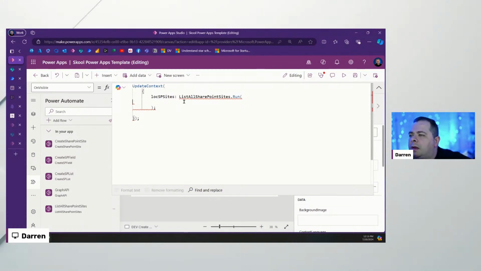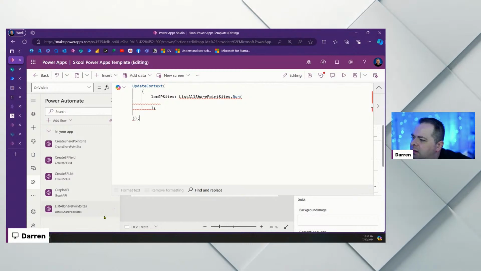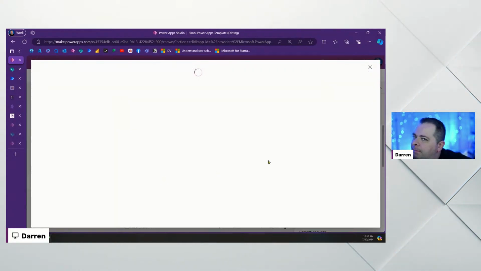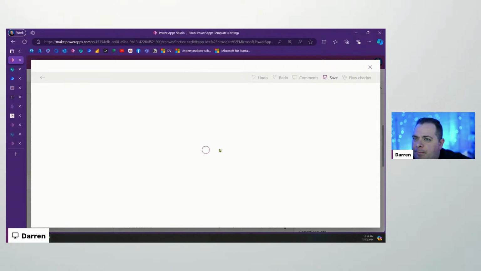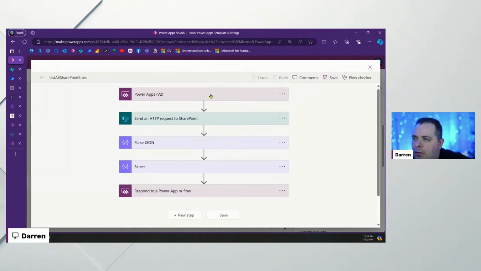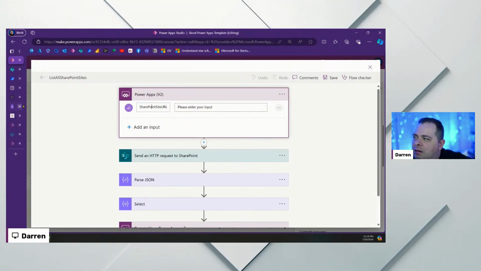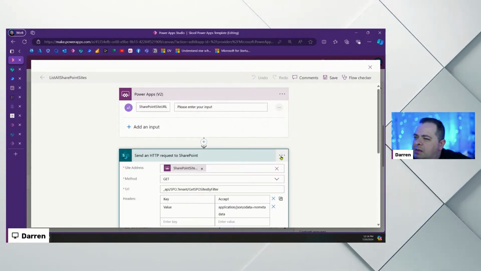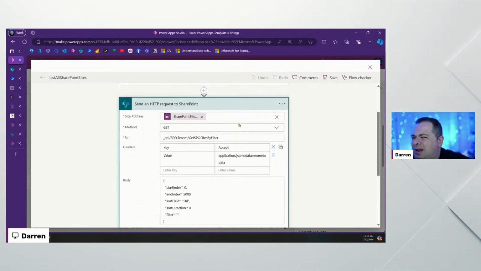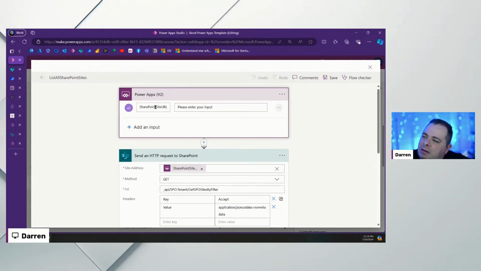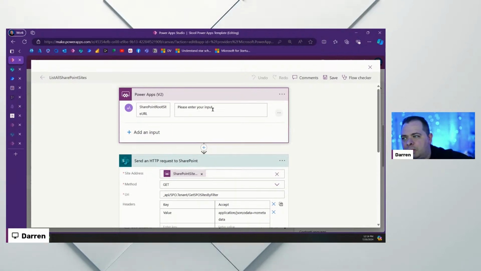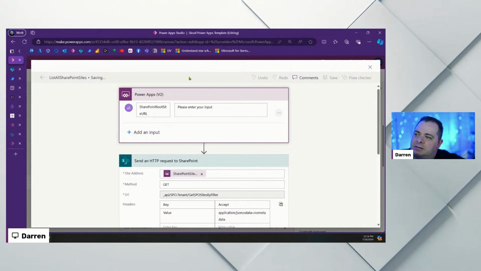Okay. And it's probably upset that I haven't provided the values. I think we're only passing in... Are we passing in anything? Yeah, why are we even passing that in? It's not used anywhere. Oh, the site address. That would make sense. We probably need to pass in the root site URL. That does make sense.